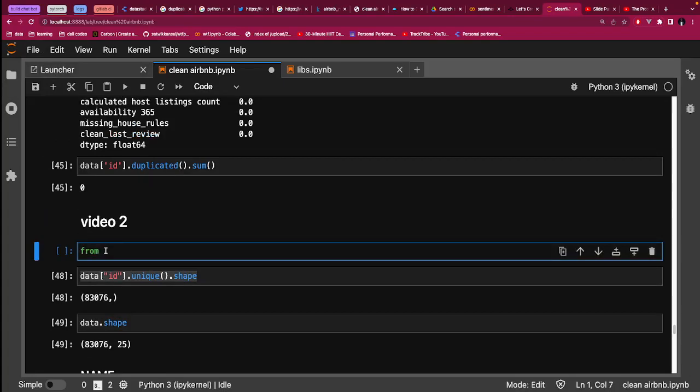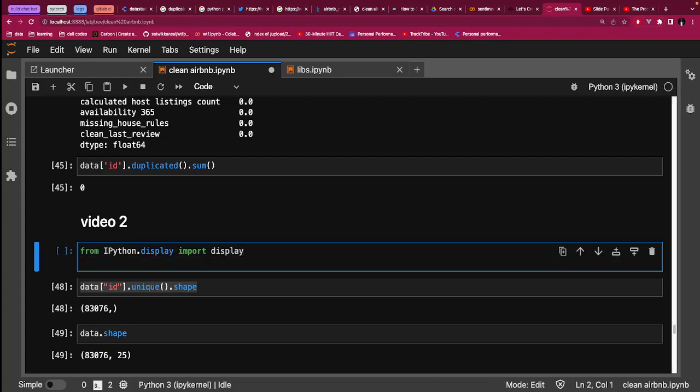I'm going to say from IPython, I want to see all columns. So I want the display max columns to be none. So from IPython dot display import display, then pandas dot options dot display dot max columns should be equal to none.